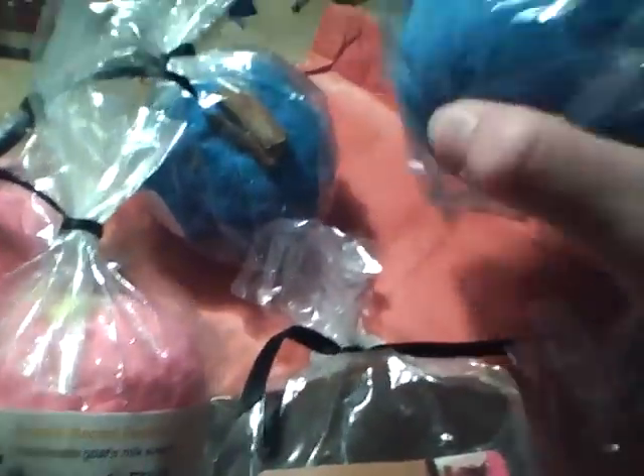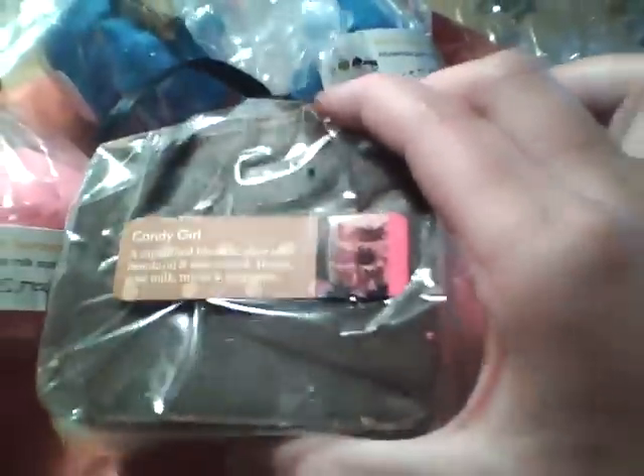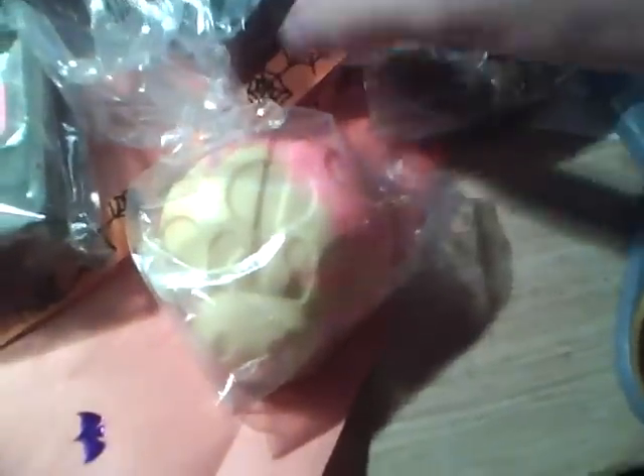I'm gonna get like three baths each out of all of those, plus this. Dear God, I'll be set for like ever. And then she gave me three gifts. She just made a new soap called Bewitched, and it's like this really cute star. I don't know if you can see that, but there's lots of glitter on there and it's like a chunky star. It's like a fruity peppermint smell, and that's really cool — cause I watched her make that.